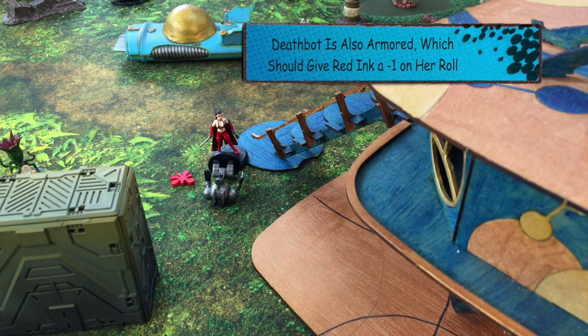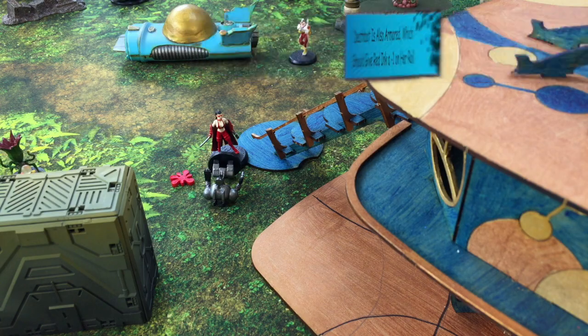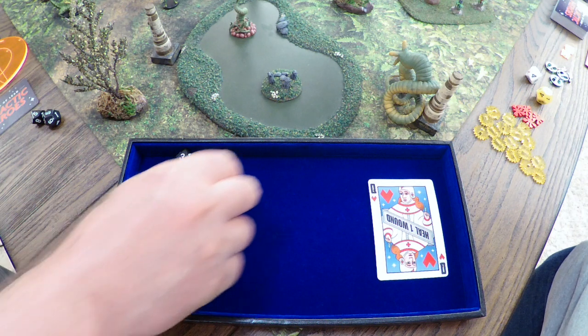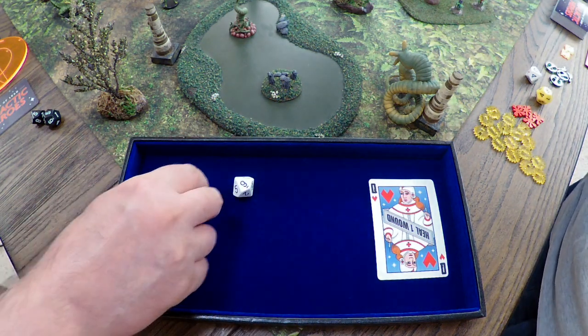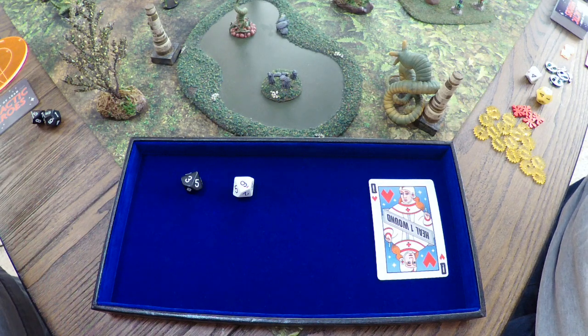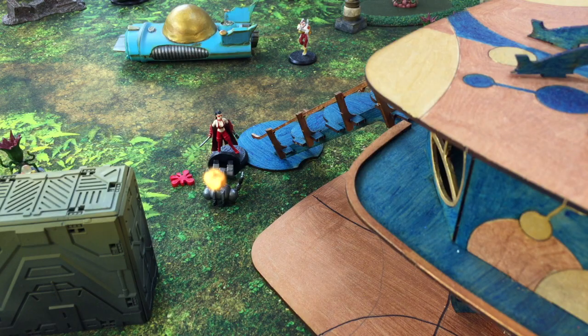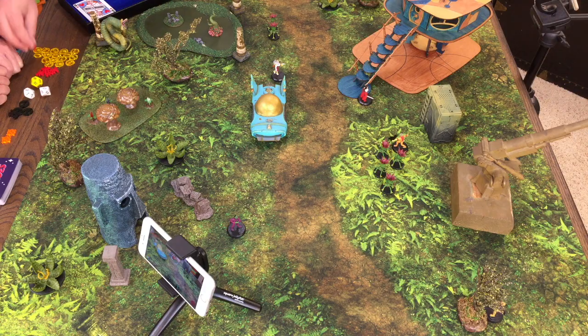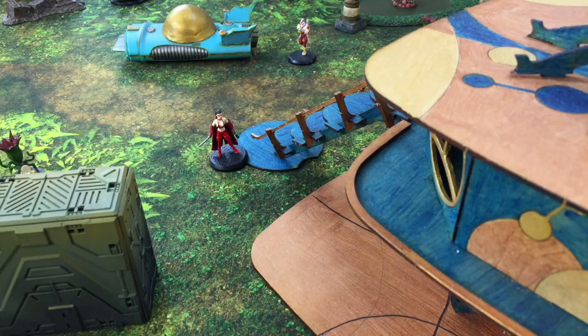He is prone, and he's wounded, so he gets a -2 to his close combat die roll. A 1 versus your 9. Which is an 11. So that's 10 or better. Not a natural 10, but that still puts him out of action. So you took him out of action. Poor Deathbot. Chopped down in the prime of his life.